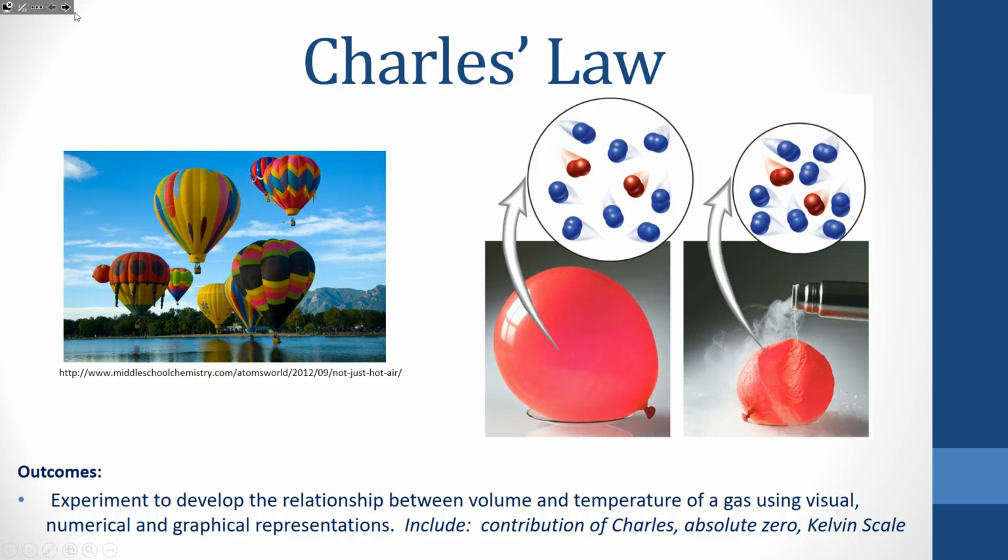So today we're going to look at Charles's law, and Charles's law deals with the volume and temperature relationship of gases. So in the images on the screen right now, you have the kind of complete opposite images. One is where you're increasing the heat and the volume gets bigger, and the other one is where you're removing the heat by adding the liquid nitrogen there and cooling things down, and the volume gets smaller. So we can see that temperature has a huge impact on the volume of a gas.